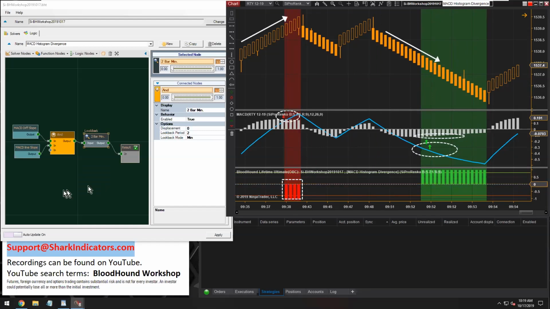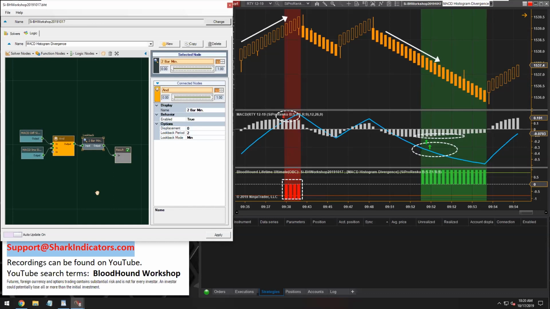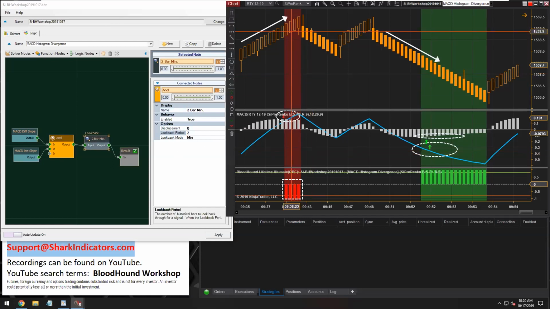But let me pause for a moment here. David K is asking, so basically you're looking for a divergence to exit. Correct. That's a simple way to summarize this. Some various adjustments could be made to this. For example, one of the adjustments we made here is we're looking for at least 2 bars of this kind of divergence here that Severe wanted.